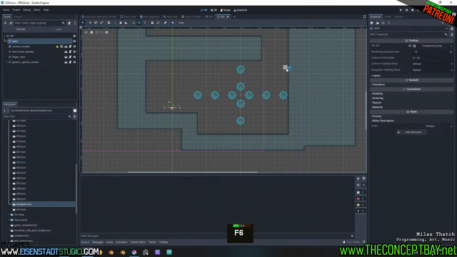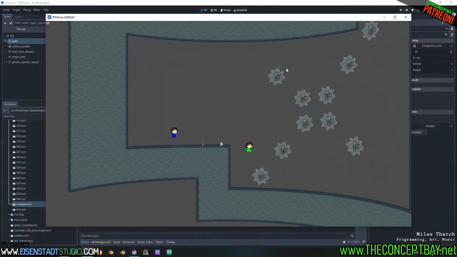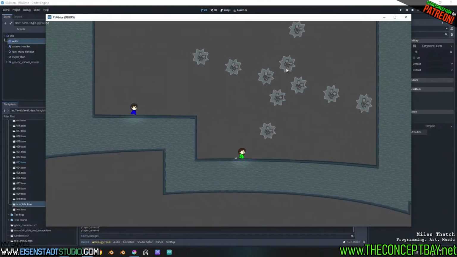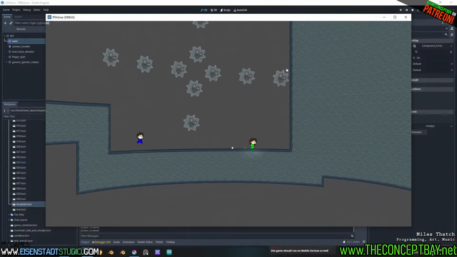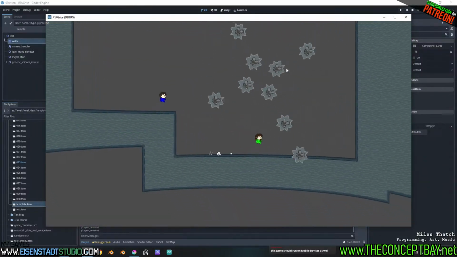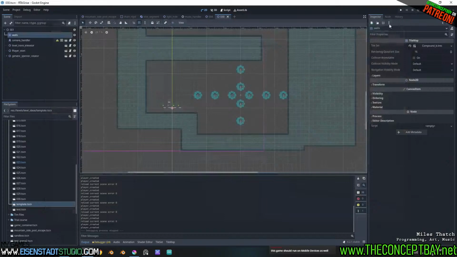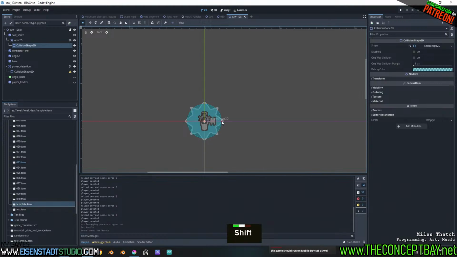Okay. Should be able to just walk through it. Ooh. This game should run on mobile devices as well. Maybe. It's not really too complex. I don't see why it wouldn't. Okay. I'm gonna take one of these saw blades and I'm gonna reduce the range of the shape just a little bit. So there's a tiny bit more of an overlap.